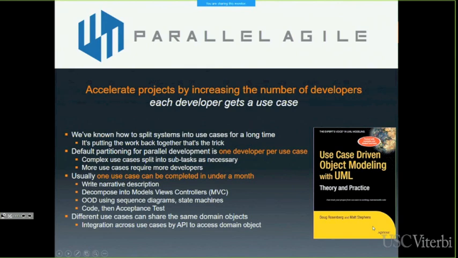But the key to integrating all of this is that when you decompose a system into use cases, multiple use cases can share the same domain object. Okay. So in terms of model view controller, the domain objects would be the model part. So my use case might have that part of the model, and your use case might have that part of the model. And in that case, we're able to integrate the work across these use cases using some techniques that are pretty popular these days, basically REST APIs.